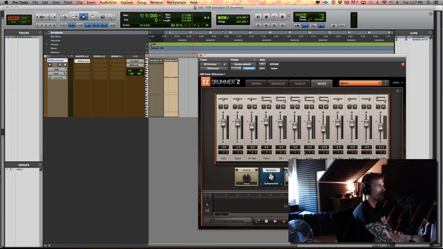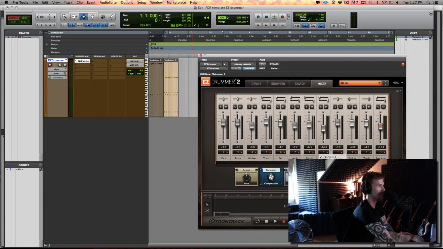And then a lot of this stuff you might not need distinct returns for. So I definitely want my kick, snare, hats isolated. I want my toms going to their own thing, their overhead. Now everything else I'm going to say, well, all the rest of this stuff I'm just going to send to the same thing. So you're going to go to seven. Everything else will just go to seven.